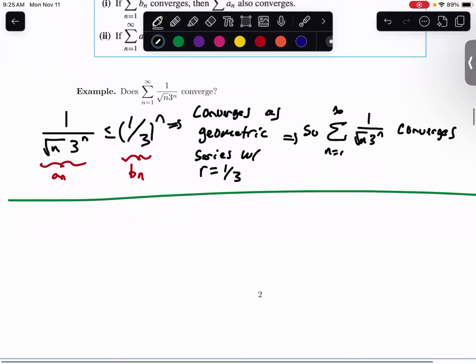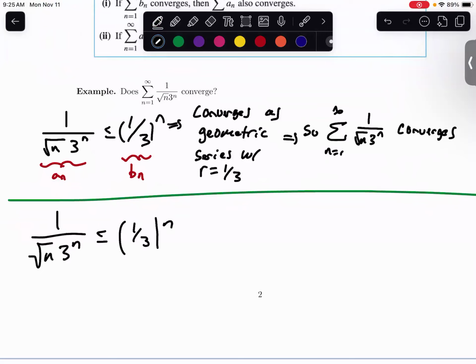But there's another way of writing things out in more detail. So we have this inequality. What I was saying before is this sum of 1 over 3 to the nth power, where n is equal to 1 to infinity. We know that this, as a geometric series, is going to be equal to the first term, which is 1 over 3 to the first power, over 1 minus 1 over 3.